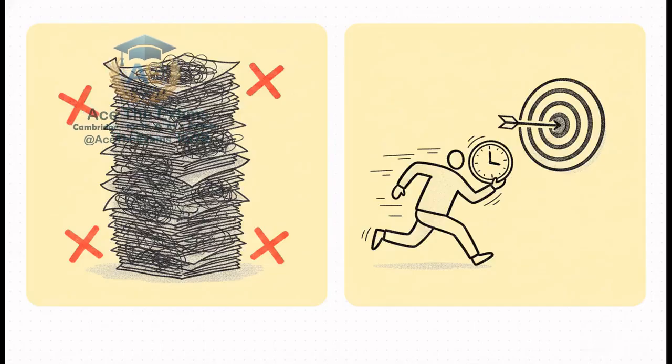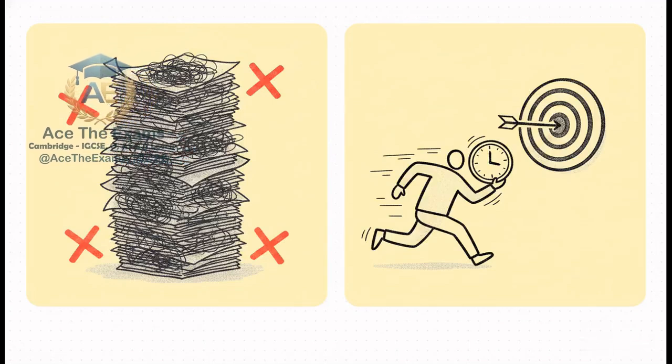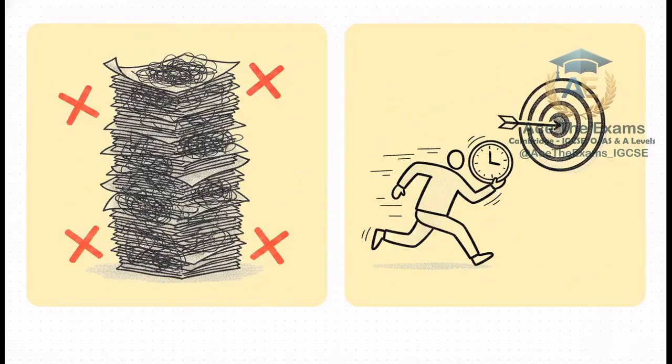Now look at Sam over on the right. Sam sees the exam timer ticking down, goes into pure panic mode, and rushes the entire thing. Sam might actually get the technical command right, but completely misses the command word requirements and the highly specific context of the question. A generic answer in an A-level exam is a doomed answer, period. Neither of these students is casting the right spell because they totally lack a structural framework.